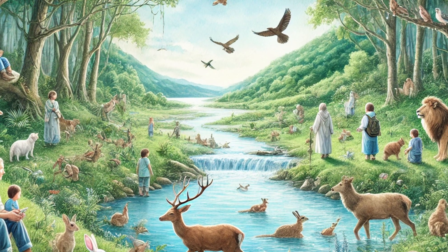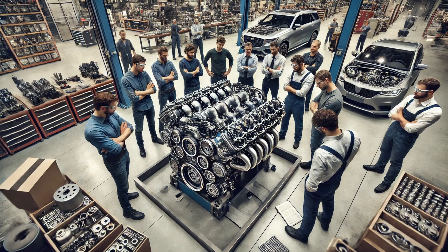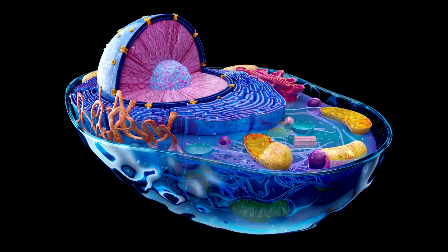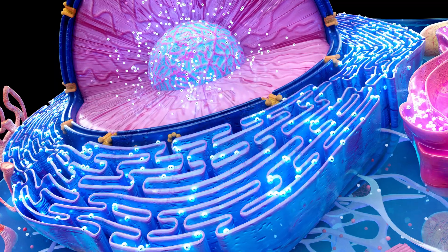The cell is a unique work of art — the common foundation brick of plants, animals, and all living things on Earth. Consider a group of engineers with the capacity and intelligence to receive a Nobel Prize. If we gave them a latest model car engine and asked them to figure it out, how long would it take? Three months at most — they solve all the mysteries of that car in three months. For this reason, the cell is an inaccessible work of art with its magnificent structure. Is it possible to see a work of art but not see the artist?